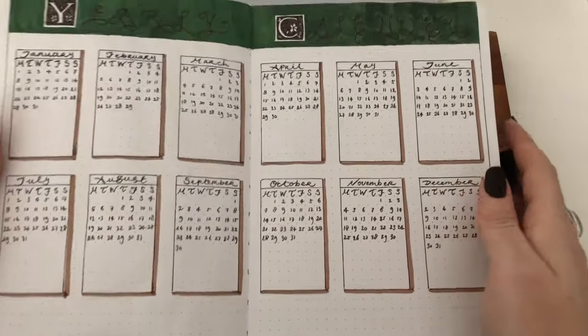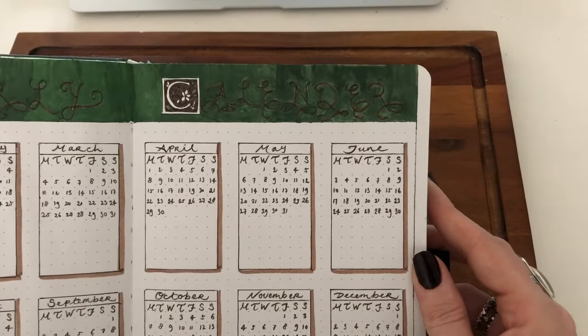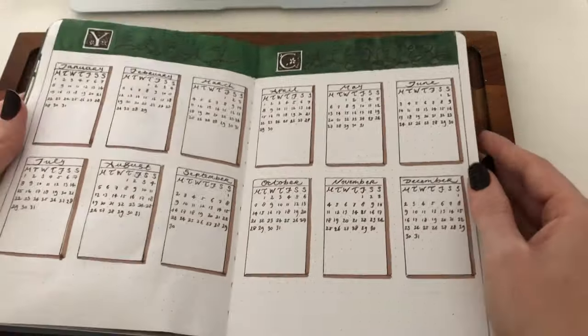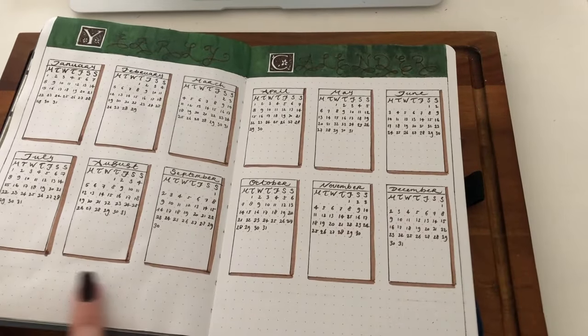Okay, so the green banner is done. It kind of removed the brown lettering, but that's okay. I'm going to go over it with some gold metallic paint. But before I do that, I'm going to let it dry and actually on the bottom here put the washi tape.